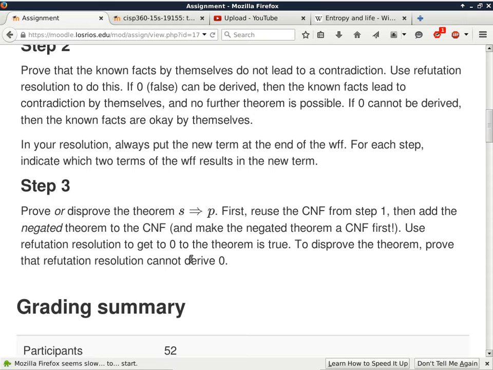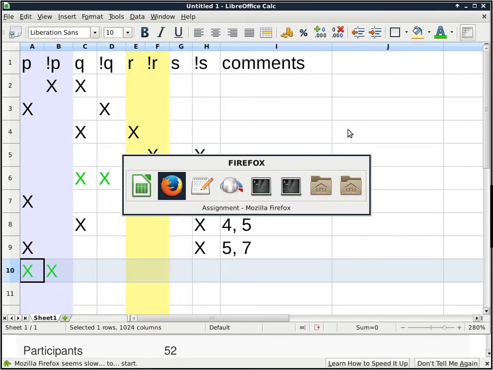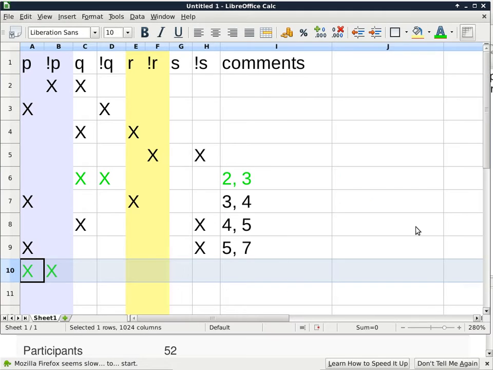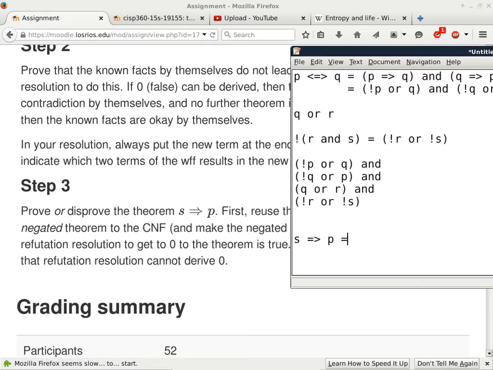Step 3 is to disprove or prove the theorem S implies P. Okay. So if I go back to the spreadsheet, well, go to the work mouse pad first. Okay. S implies P is the same thing as saying not S or P, which is already a CNF.